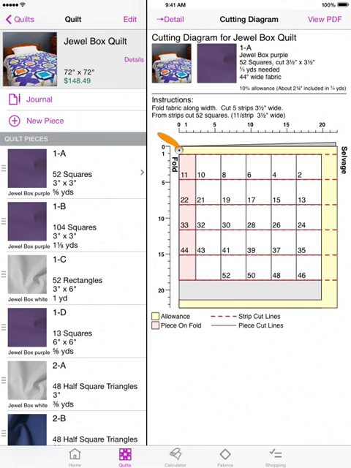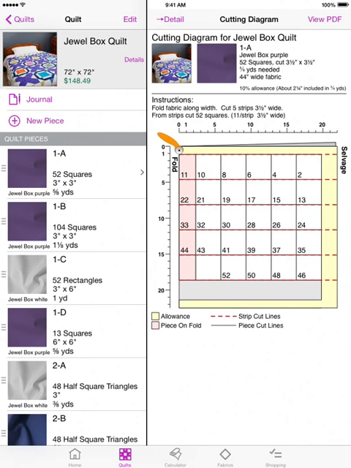Now, just taking a look at how to read the cutting diagram picture, the red dotted lines are where you cut with your rotary cutter. The black lines are where you subcut the strip into the 3.5 inch sized pieces, and the red area shows you that you are not able to get 2 pieces out of that particular part of the strip. You can only get 1 because you're cutting it off of the fold.